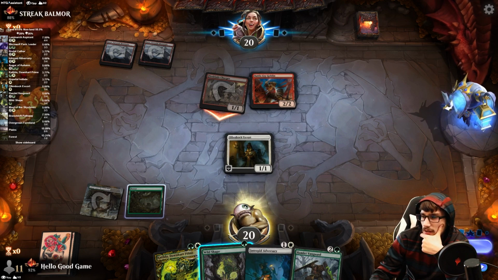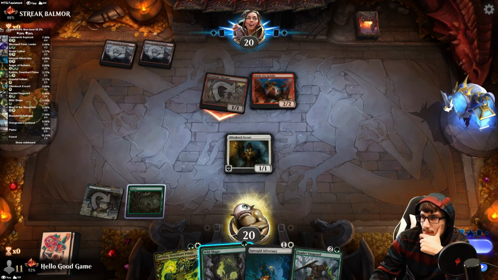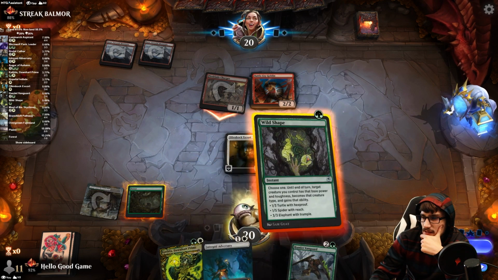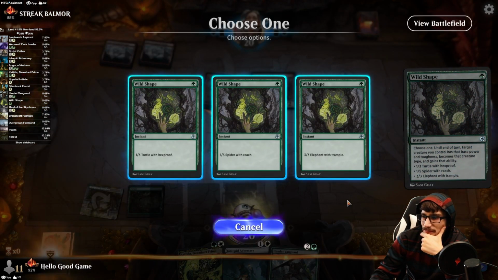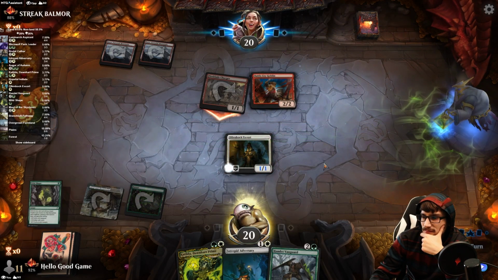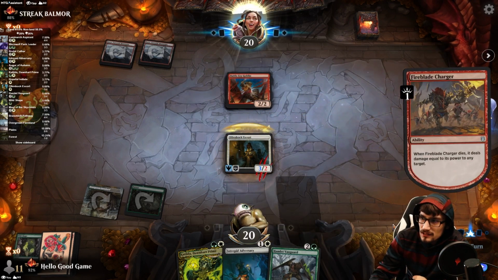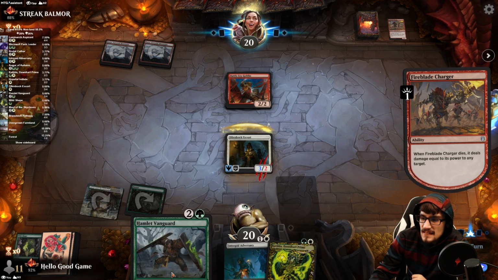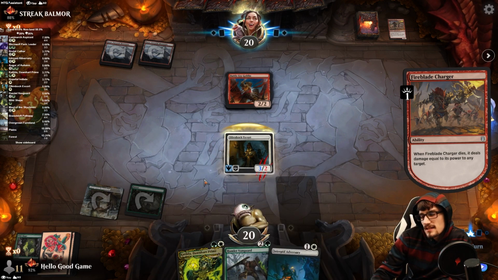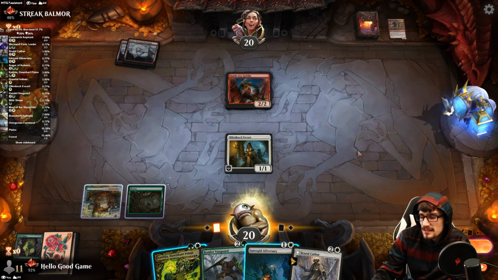We could block and kill this. Maybe worth it. Gonna do it. We go down to 19. Chargers dealt with. We pick up a land or a 1-drop. It's pretty sick.